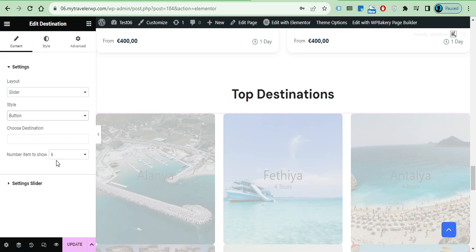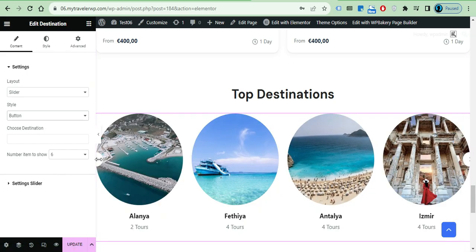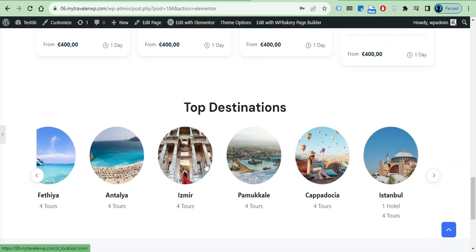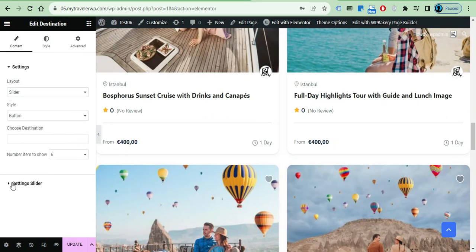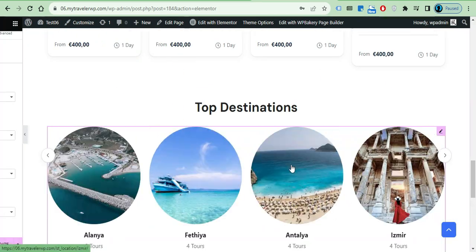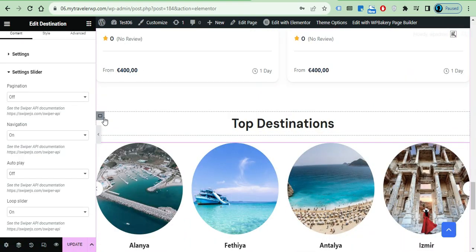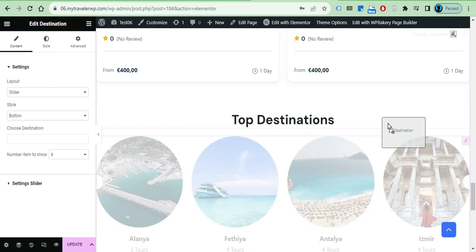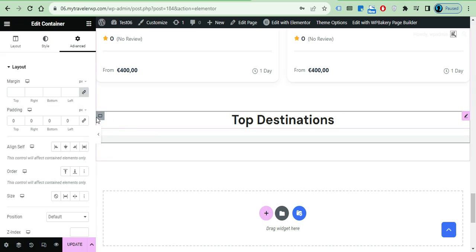And next, we need to add the navigation and the loop slider for the destination. Change the top and bottom padding to be 50 pixels.